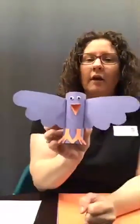Okay, so what we do first, oh, let me show you the craft. So this is the craft that we're gonna make. Our little bird, okay? Okay, so what we're gonna do first is we're gonna cover the outside of our toilet paper tube. Now, if you don't wanna cover the outside, you don't have to.